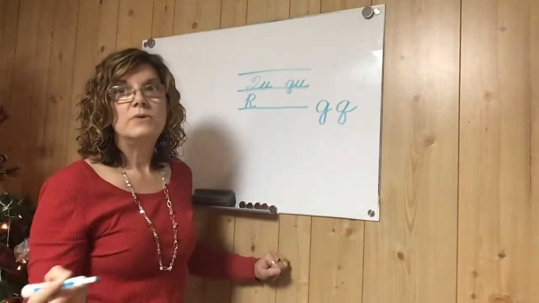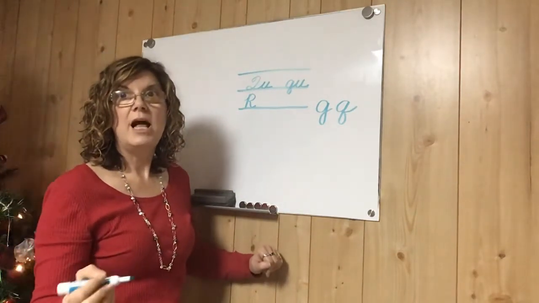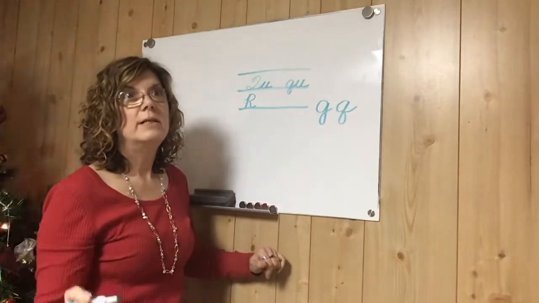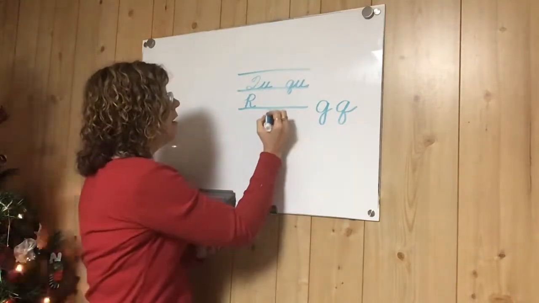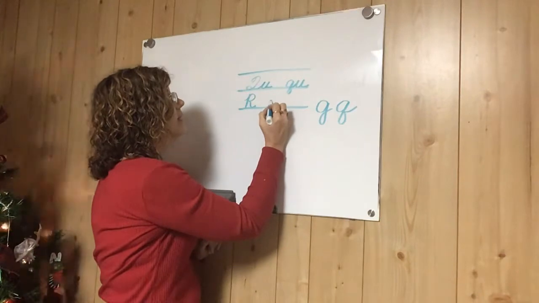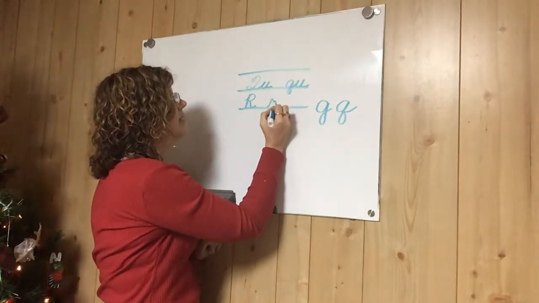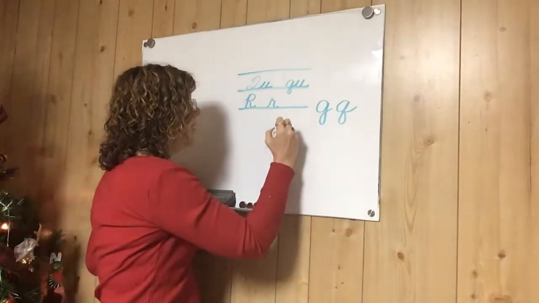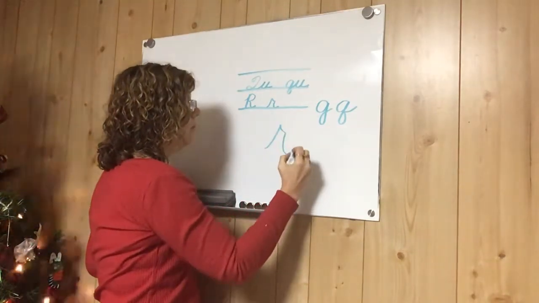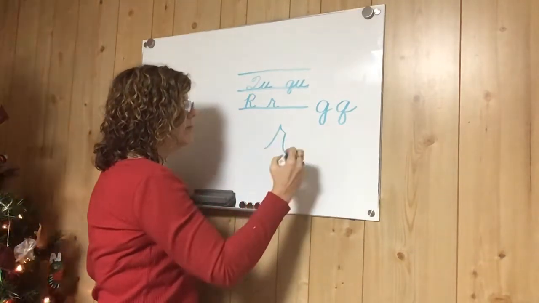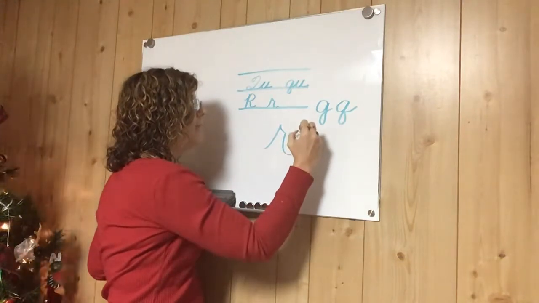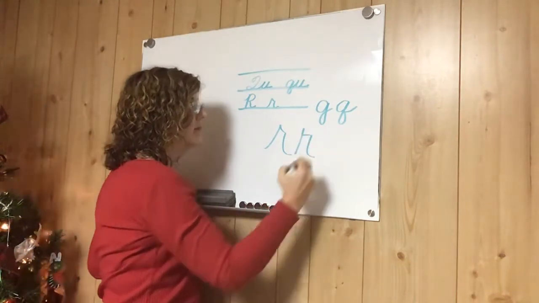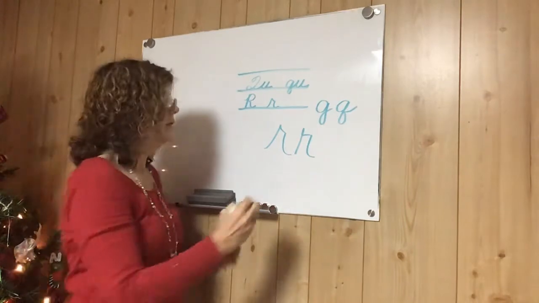Now, lowercase r, some of you have a really bad habit of the way you make it. I really need you to pay attention. All you have to do is go up the ladder, down the slide, drop into the pool. Okay? Up the ladder, down the slide, drop into the pool. You do not have to make this thing on purpose. You do not have to go up and down and straight across and down. That is not what we do.